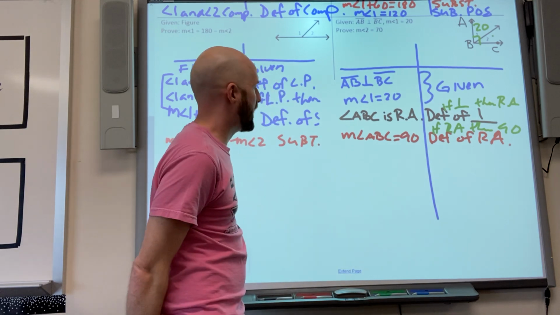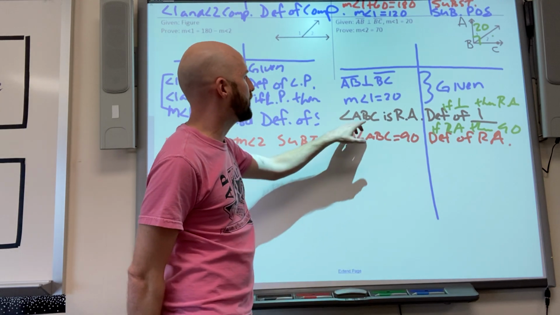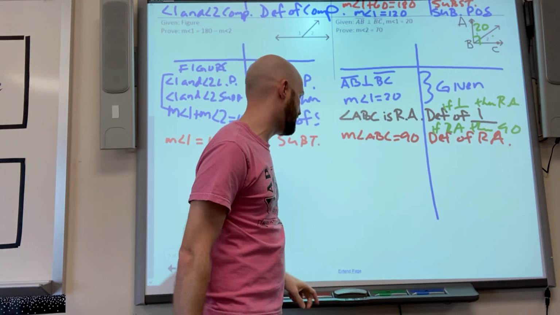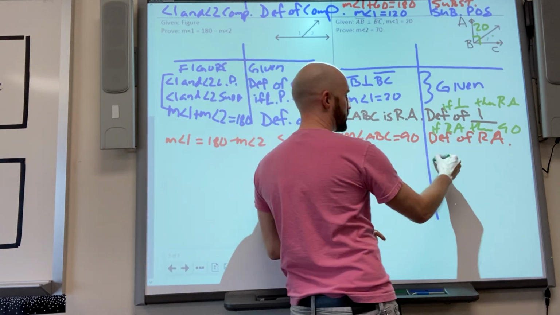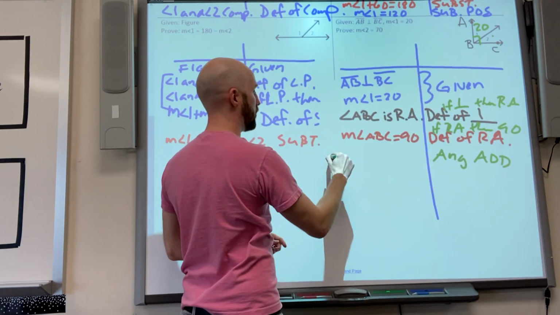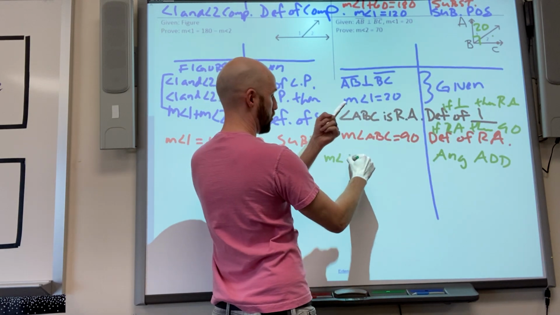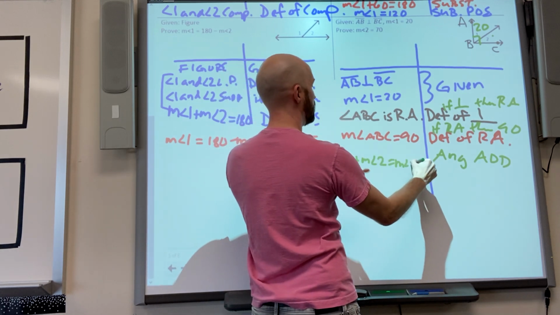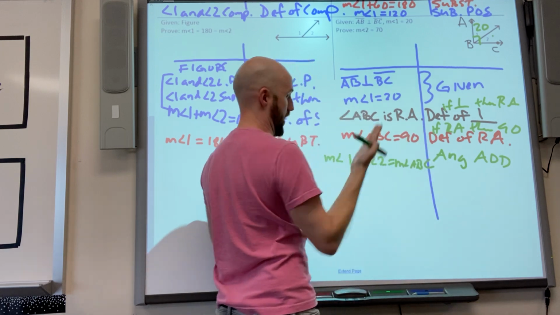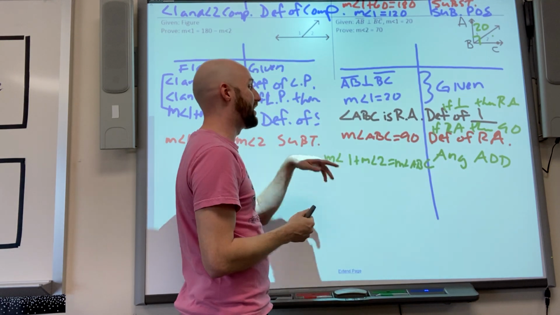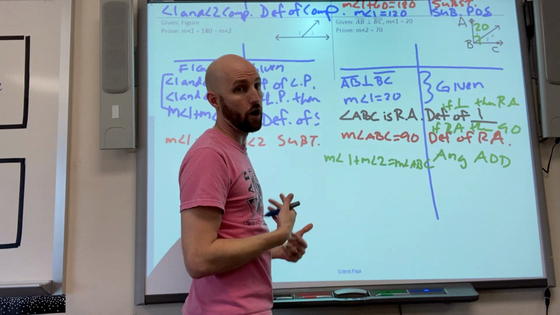All right, what else can I know? I don't have anything that says measure of angle 1, physically for me to stick the 20 in. This is where that angle addition is going to get that for me. So with the angle addition, I can say the measure of angle 1 plus the measure of angle 2 will add up to the full thing. So that's where I'm going to get a statement from the picture that lets me now plug in some of these things I also wrote down.